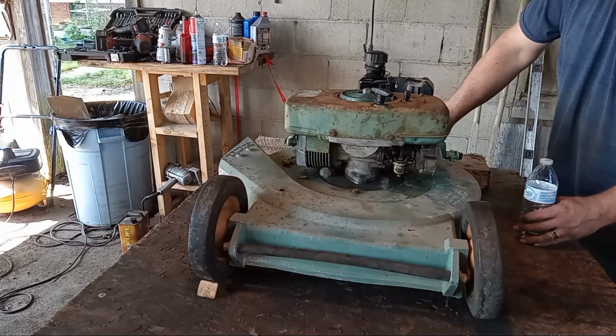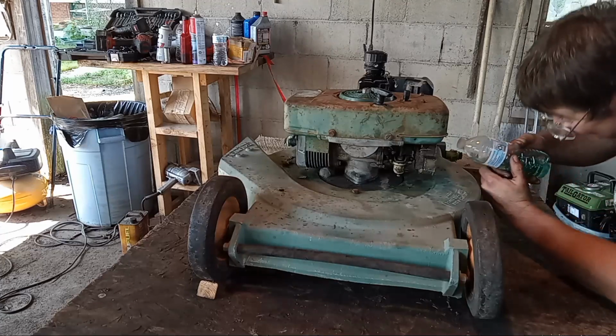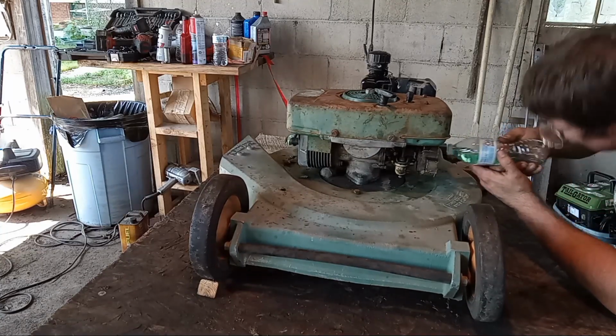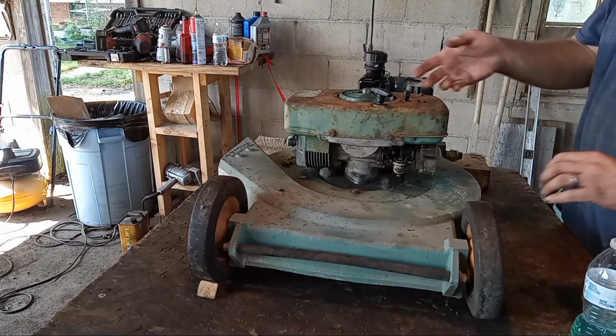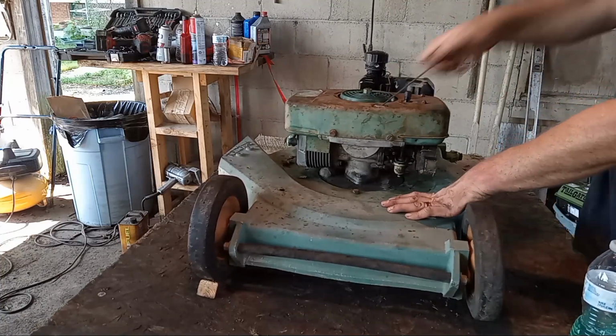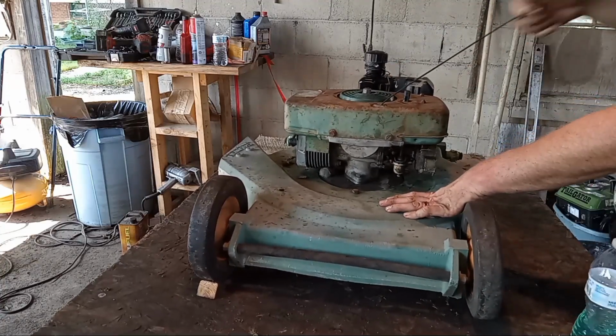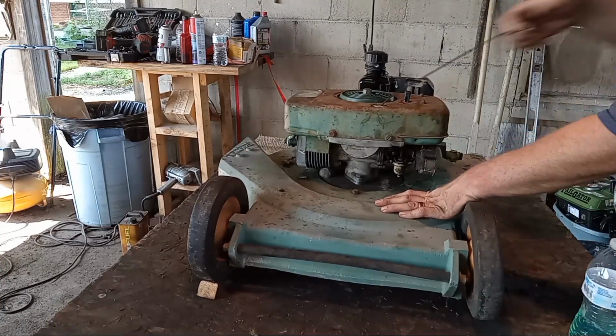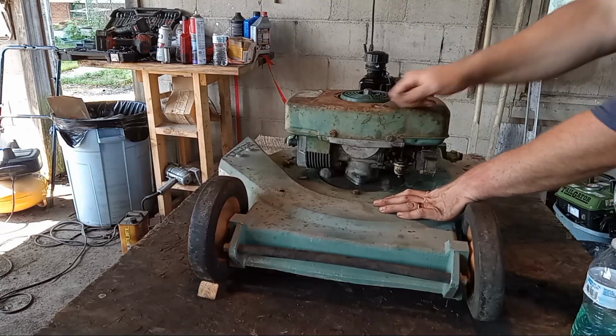Alright, well, let's give her some primer action here. That ought to do her. Here we go. Might actually have flooded it.